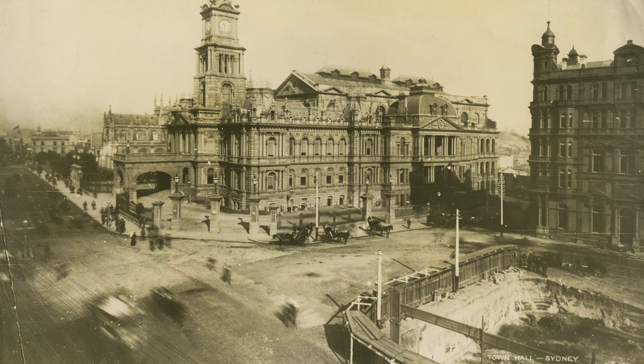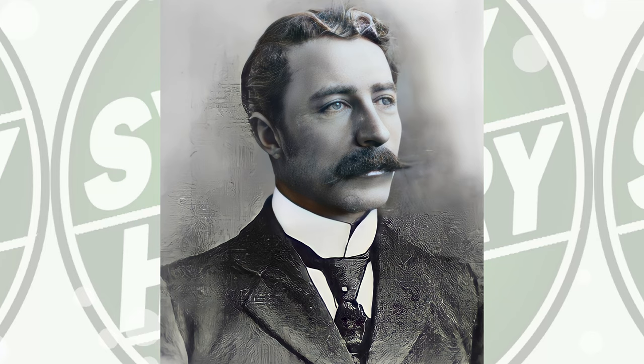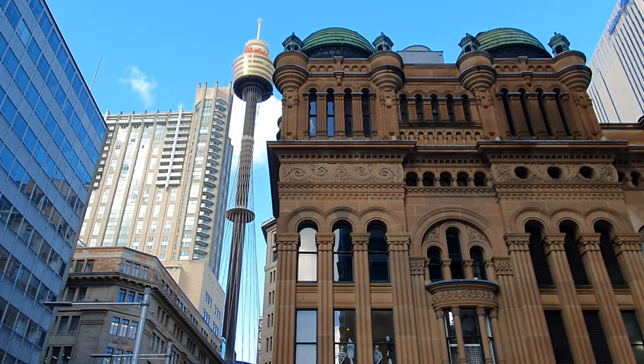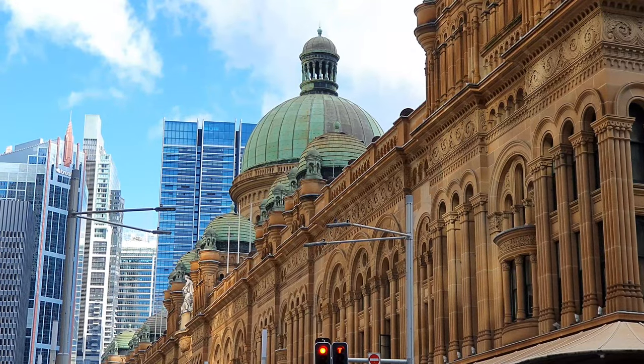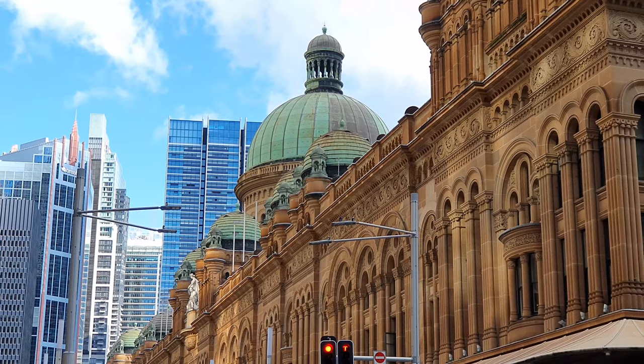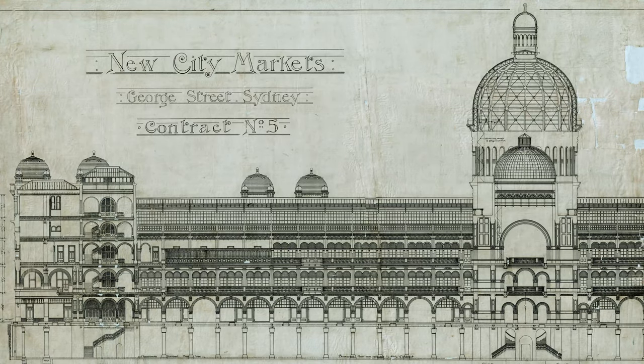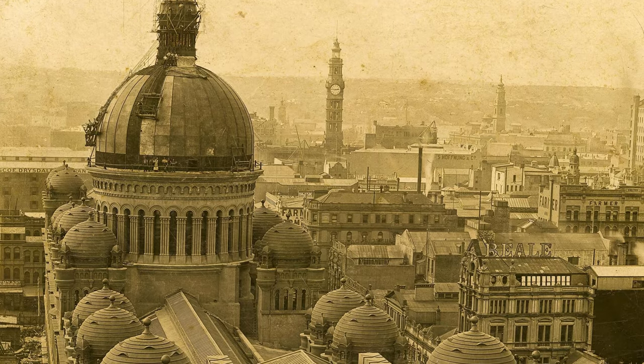In 1891, council pushed forward with their plan to demolish the old markets, followed by the police station and courthouse soon after. Young city architect George McRae was tasked with coming up with a design for the new building. Excited to leave his mark on the town of Sydney, McRae didn't disappoint. He produced 4 designs that would match the scale and significance of the city's new town hall next door. Council selected the Romanesque facade design, and they didn't waste any time, starting construction in 1893.